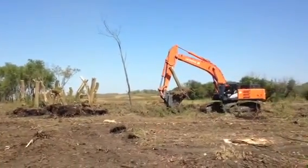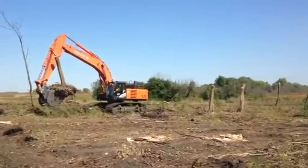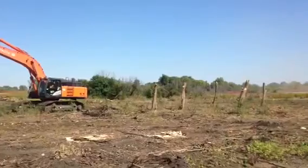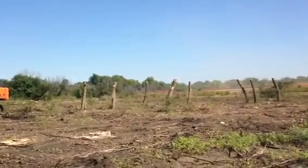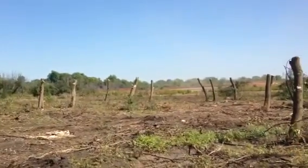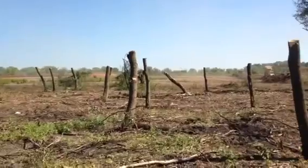This is the root lot excavation process. What you see are rather abnormal looking pollarded trees about 10 foot in height, leaving the trunk about 10 foot and then the root ball itself. This excavator is then harvesting those root wads for revetments to be used in the stream bank.